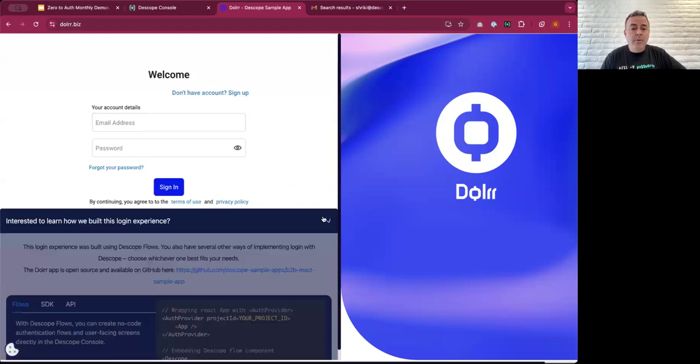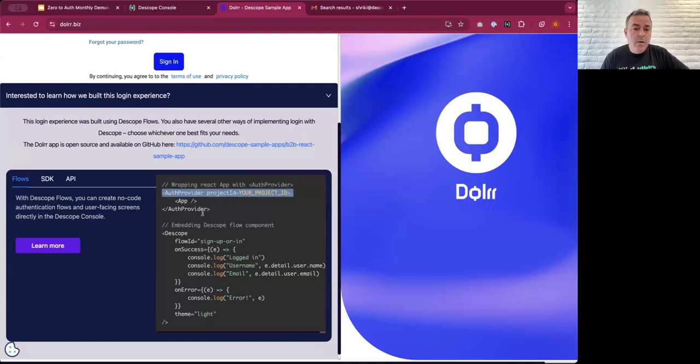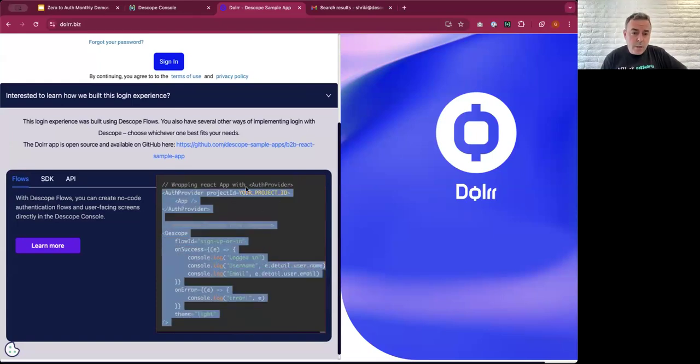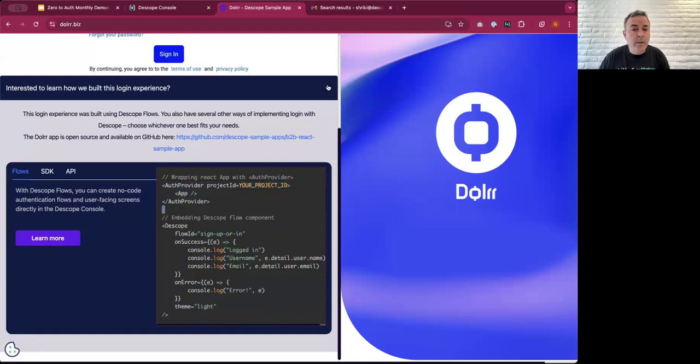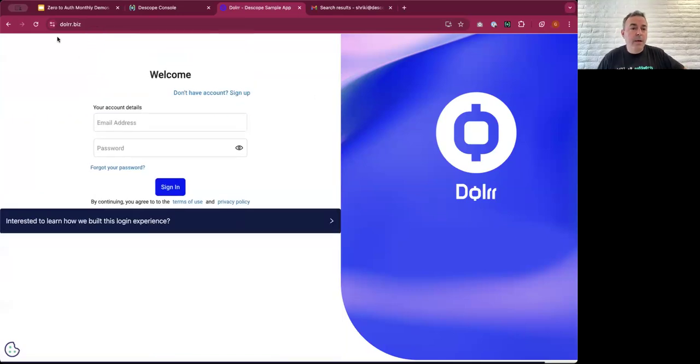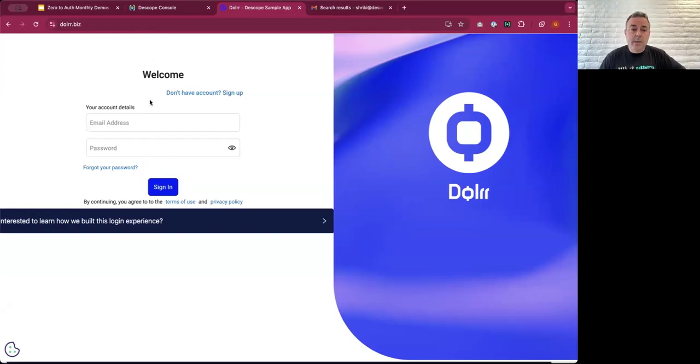To actually render it, let me show you the code. This is the code that is part of this application, and we just show it as part of the UI here to explain how easy it is. This is basically how you implement Descope flows in your front end. Very easy, very simple. It's basically a React component or a web component, depending on your architecture, and we have all these different platforms supported. This is an open source repo. You can have a look. By the way, that's where this app is, and you are more than welcome to browse to it and experience it yourself. Anyway, logging in with username and password, I just showed you that.